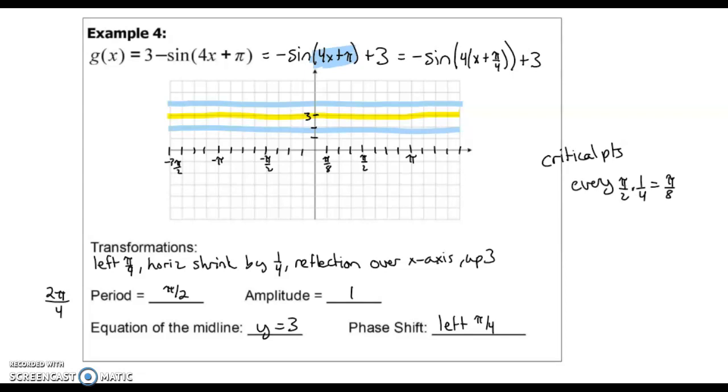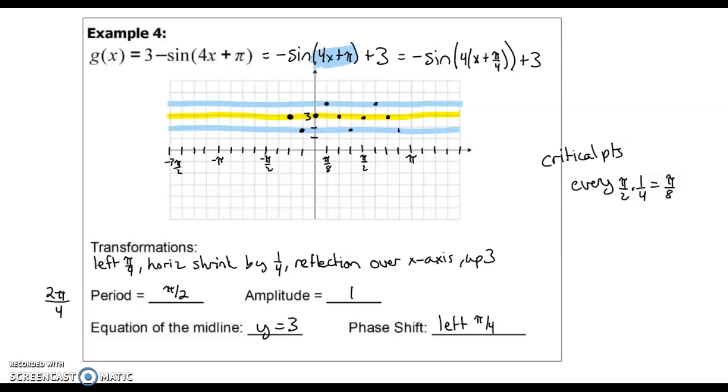Okay, cool. So now let's think about this. This is sine, and sine, if it doesn't have a phase shift, starts on the midline, but it was moved left pi over 4. So that's going to move us left pi over 4 to here, so this is where it begins. Then normally sine goes up, but because of this reflection, sine is going to go down first. So it's going to hit below, then back at the midline, and then back up, midline, below, and so on.